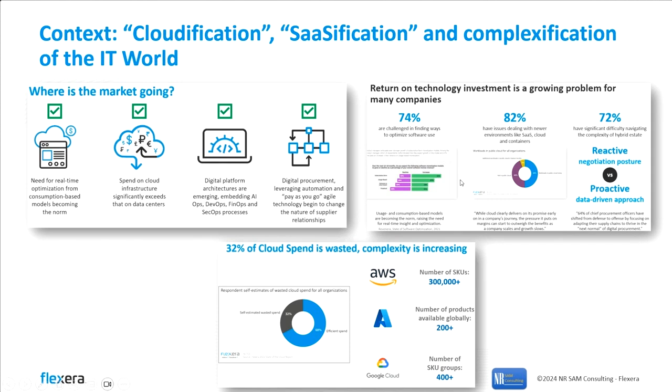And this comes with new objectives and new challenges: people and IT organizations need real-time optimization for a new way of consuming licenses, when the consumption is based on the actual number of transactions. For SQL, for instance, this is a different thing than just counting and understanding the number of cores. So there are new needs related to spend on the cloud, real-time consumption, and digital architectures, which bring some complexity.